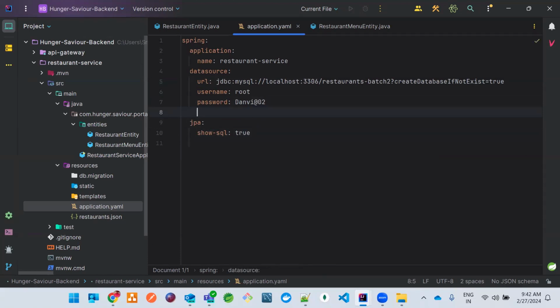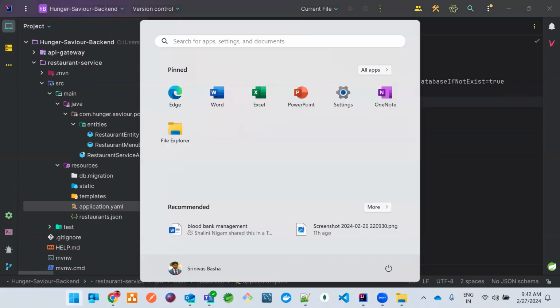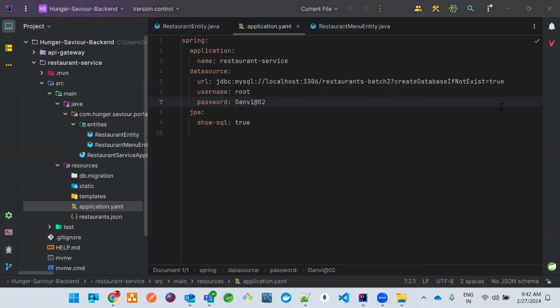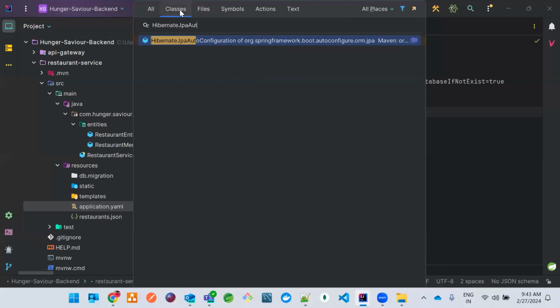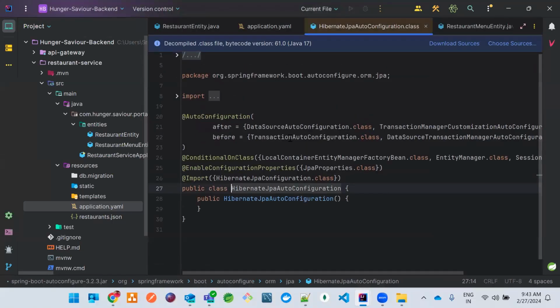And we do have something called data source. So let me look into this. There's something called HibernateJpaAutoConfiguration class.